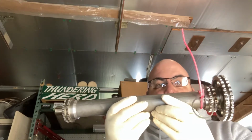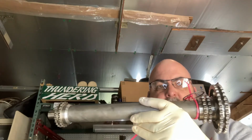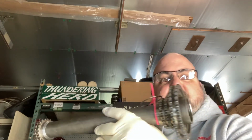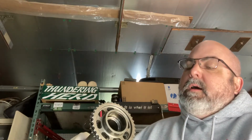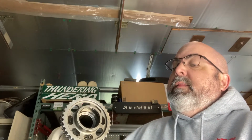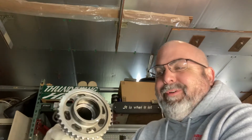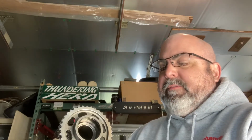This is an IMS shaft out of a Porsche Boxster, a 1999 model. I actually did a video after the fact of extracting the IMS bearing, which rides right in here, from this when I first made the special tool that we're going to be using today. Did that successfully, quite to my surprise. So I didn't have a camera rolling when I did it. Just did a little bit of filming after the fact, and it is up on the YouTube channel. It's a very crude video. I didn't even have a tripod handy, so it was just a matter of me showing what the tool was, what the bearing looked like after it was extracted.